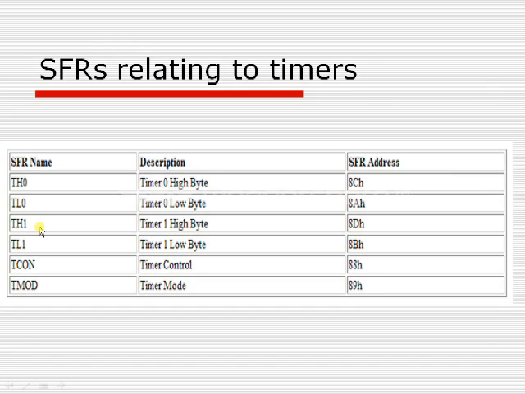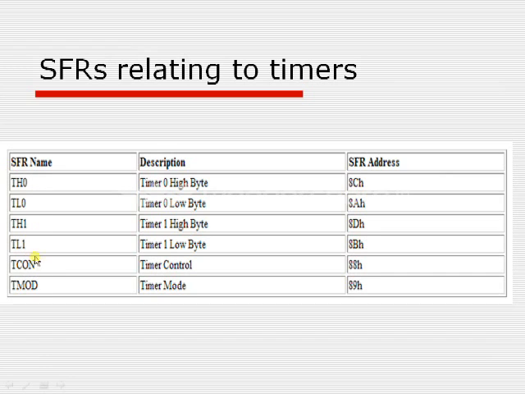As timer 0 is a 16-bit register, it has two parts: TL0 and TH0. And as timer 1 is also a 16-bit register, it has two parts: the lower byte TL1 and then TH1. These are the registers which are basically used for holding the values. As soon as we start the timer, these registers will be holding the value. It means the number of clock pulses received by the timer will be indicated by these registers.